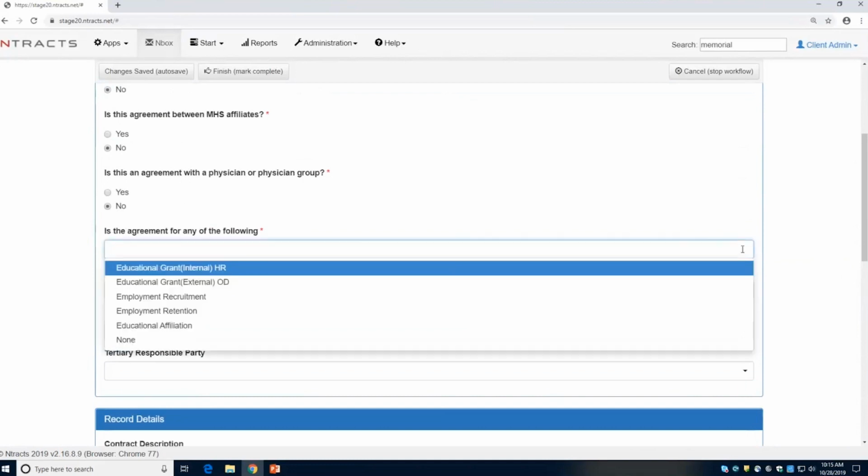If it's one of these, your project team has created what's called a hot doc template for your draft. The contract liaison would be cleaning that up, and then that's what would be sent to you for review. If it's not one of those, then you're uploading the draft to that document upload.